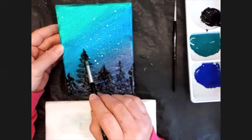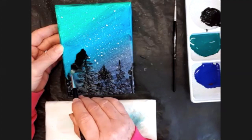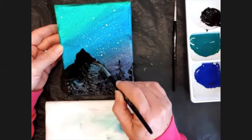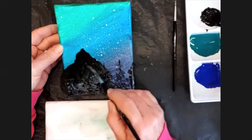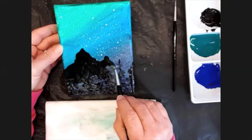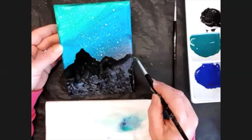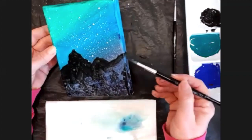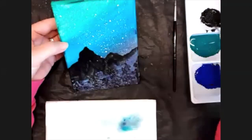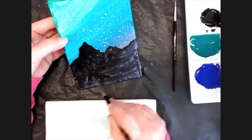I'm going to change the trees to mountains. I need to take from the tip of that tree and make my mountain an interesting shape like that with black — make it a bit thicker. I'm covering the trees up now, but if you started with no trees your mountains can be a little bit lower and any shape you want. I'm going to go around the edge of the canvas as I did with the trees, filling in my mountains all the way down to the bottom with black. So now I've got a mountain range in there.